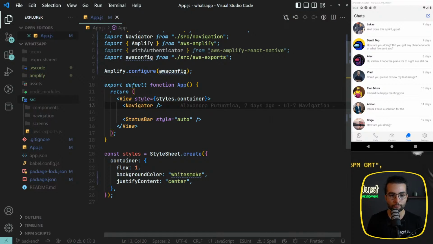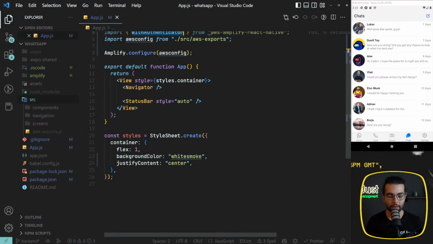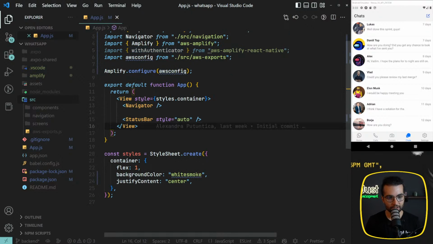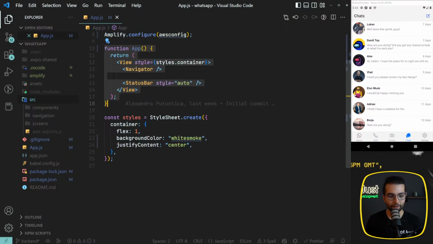Now we need to wrap our application inside this withAuthenticator. And what do I mean by that? Well, first of all, instead of exporting by default the application right away here, let's remove this export default. Let's define firstly the application, and at the end of the file, let's export default application.